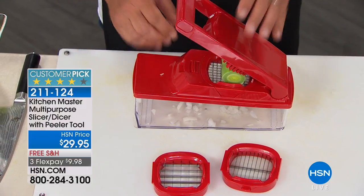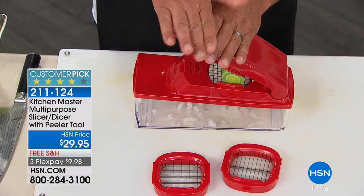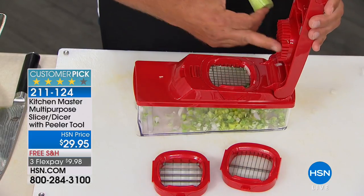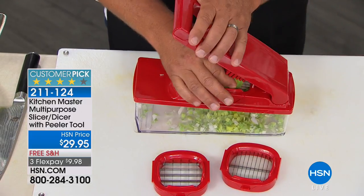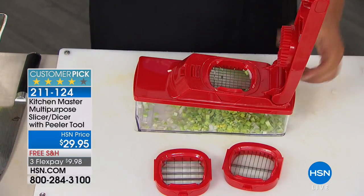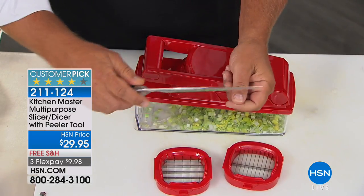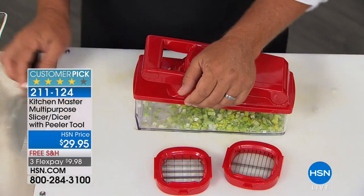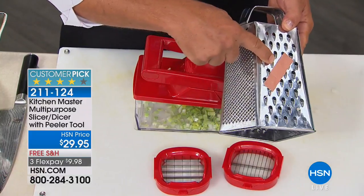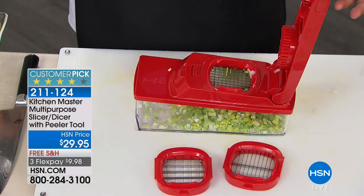You take whatever you want to dice, place it on top of this grate — like these leeks — all you do is press, and you get perfectly minced leeks. The pusher on top feeds the vegetable, fruit, meat, or cheese down through those blades, so your fingers never have to get close to those razor-sharp blades. If you've ever sliced with a knife and ended up cutting yourself, or maybe you've got tools like this in the kitchen — you don't have to worry about that.